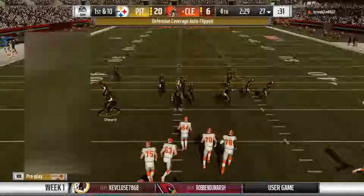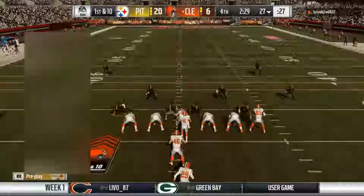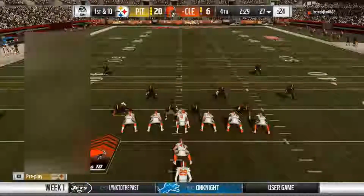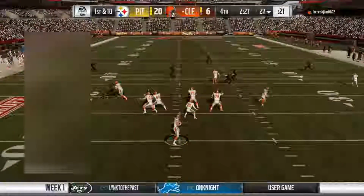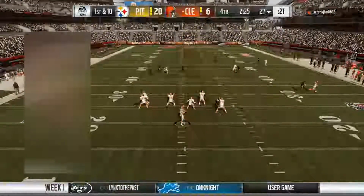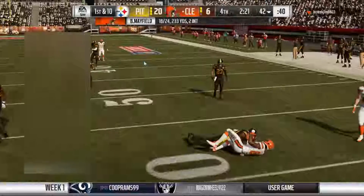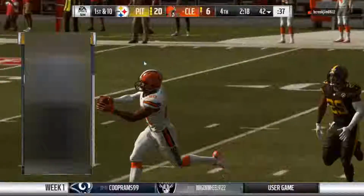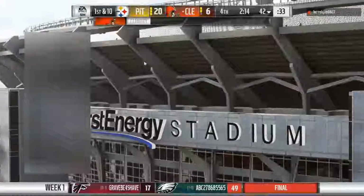Mayfield going to lead the Browns up now, 1st and 10. All right, here we go. Blue 90. Blue 90. Now a play fake here on 1st down. He's got a man wide open. It's Landry. And they get him down, but not before he takes it across the 40-yard line. 15 yards is the pickup there, and the drive starting very nicely.